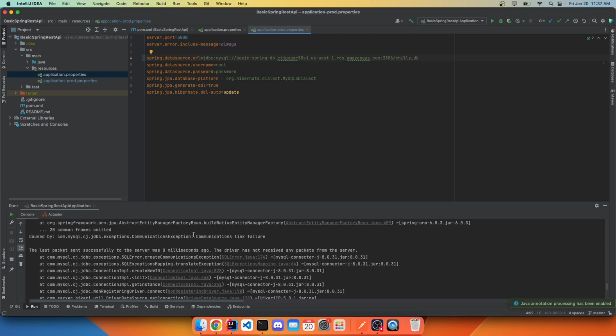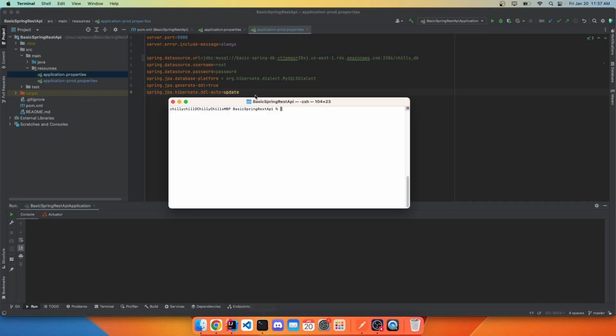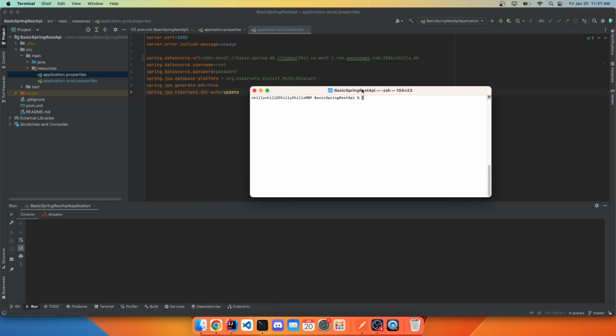If you scroll up, communication link failure. That's because we do not have access to talk to this database. And that's what we want. We want only things within the VPC to be able to talk to our API. So that's good. Let's open up the terminal here.